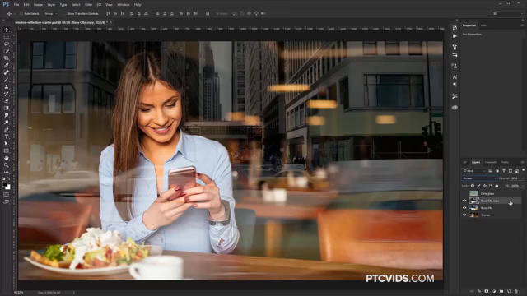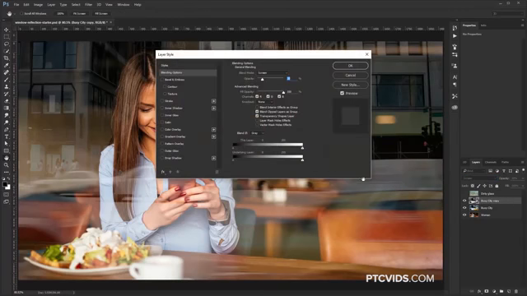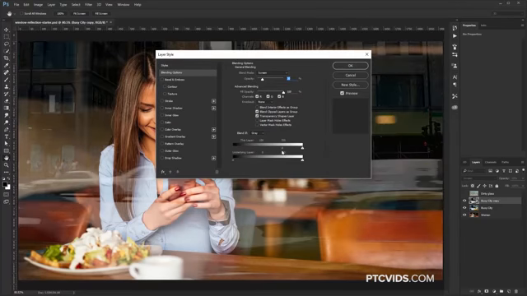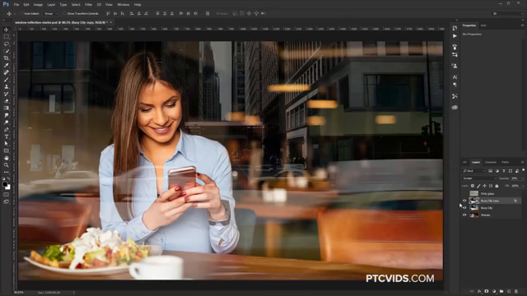So I'm going to double click on the side of the layer here, and just under this layer, I'm going to click and drag this point over to the right. So now any point that is this shade of gray or darker will be invisible. Notice the outline here. That's too sharp. I want to smooth that out. So I'm going to hold Alt, Option on the Mac, click, split those two in half, and then separate them to create a smoother transition. I'm going to press OK. And this is before, and that's after. And of course, I can bring down the opacity to adjust it.